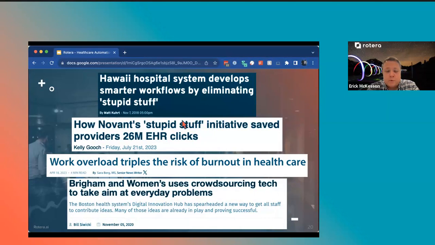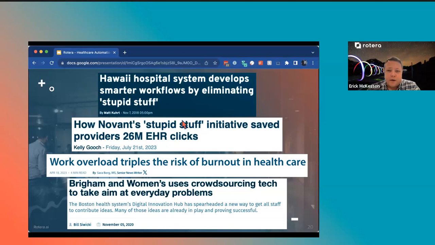I would implore people, as you're thinking about assessing what to do, and not just where to start, but what to do in the long haul as well, to find some of those stupid things that you have to do. It's important because it will help garner interest in not just driving revenue and cost, as we talked about, but also improving the lives of the employees of the health system and the patients as well.